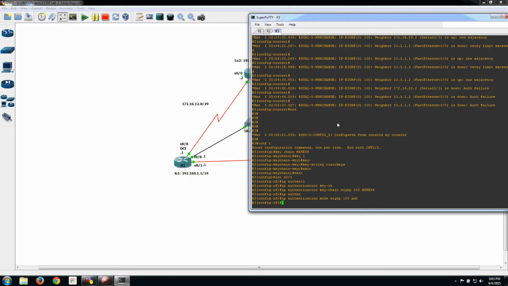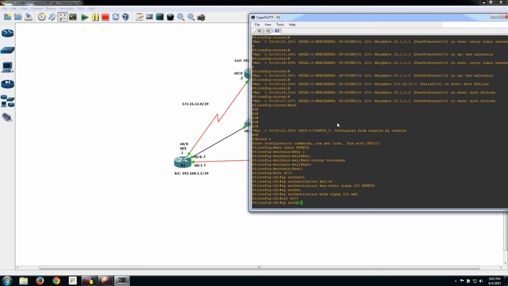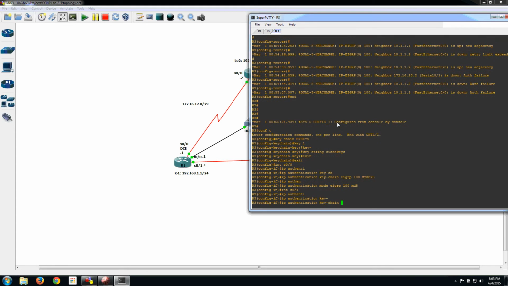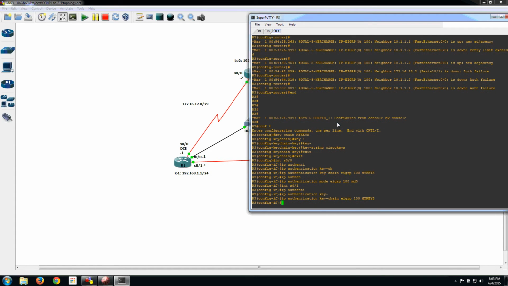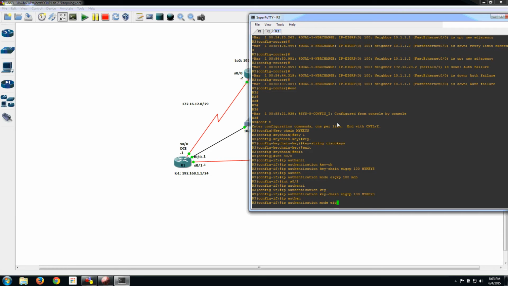We should get a neighbor adjacency. Come on, meow. IP authentication keychain EIGRP 100 my keys. IP authentication mode EIGRP 100 MD5.